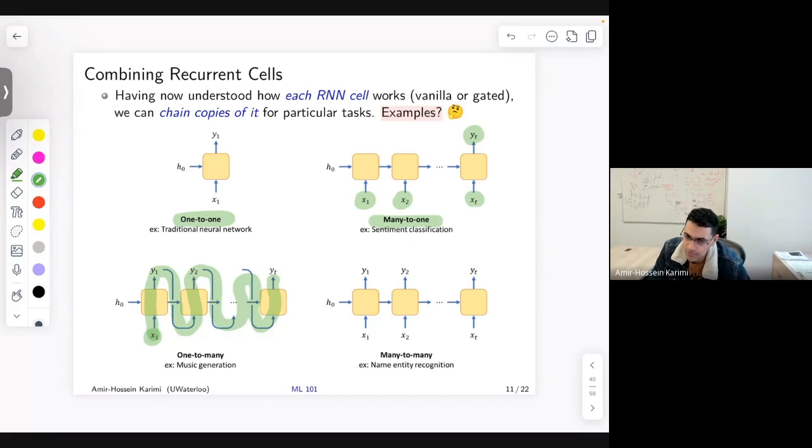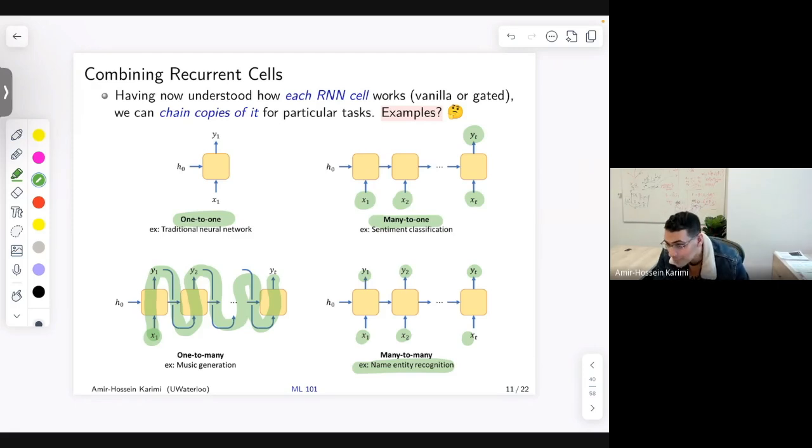Sometimes you might want to be analyzing a sequence of text, and at every point that you're analyzing, you want to annotate something about that text, right? You're going through a body of text and you're saying, for instance, okay, this is a noun, this is a verb, this is an adjective, right? And so that could potentially be related to the problem of named entity recognition. So at every time step, you have both an input and an output.